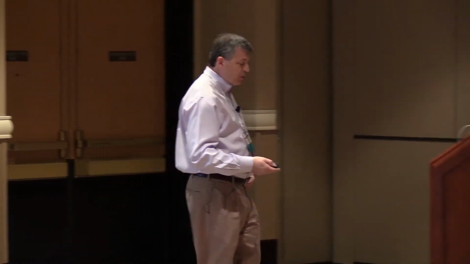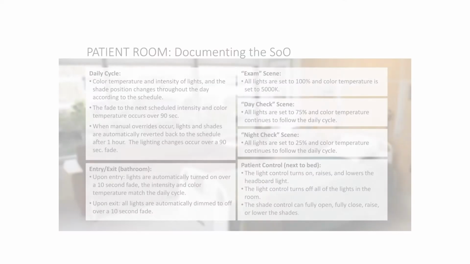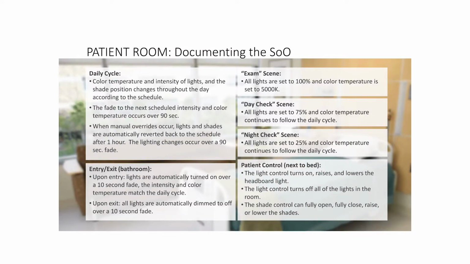So here, I want the lights to go to full. I need as much light as possible. I have a certain patient requirement in terms of measurements, whether it be taking a temperature or something else, and I need as bright a light as possible, and 5,000 Kelvin potentially would give me that light level. Day check would be a time, again, to come in and just do a nurse drive-through and verify the patient is doing okay. Night check, similarly, the big difference would be I want the lights at a much lower level.